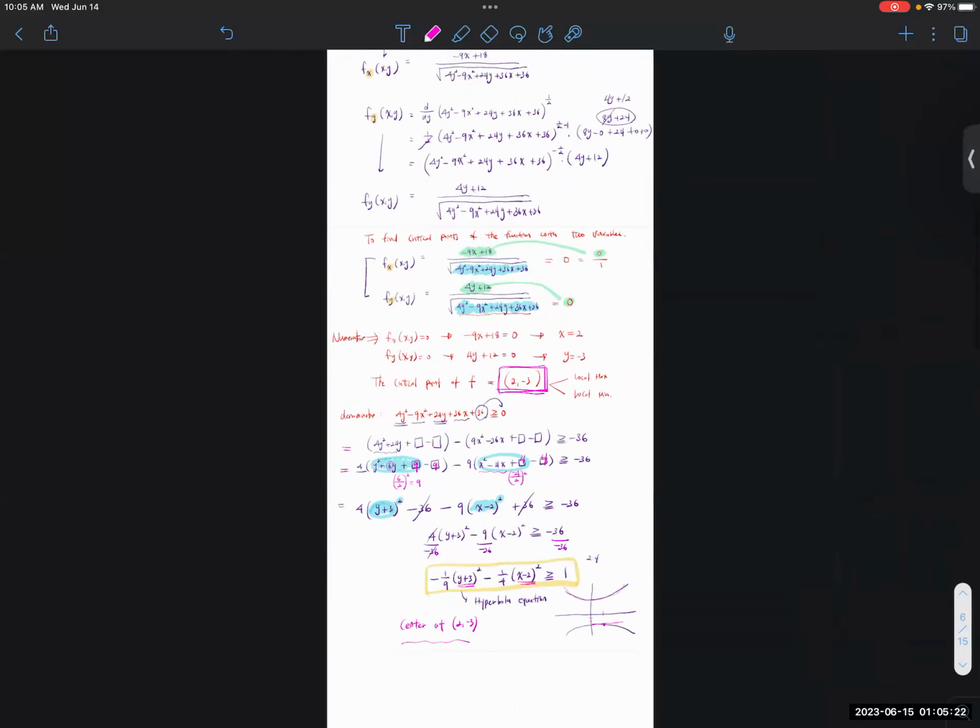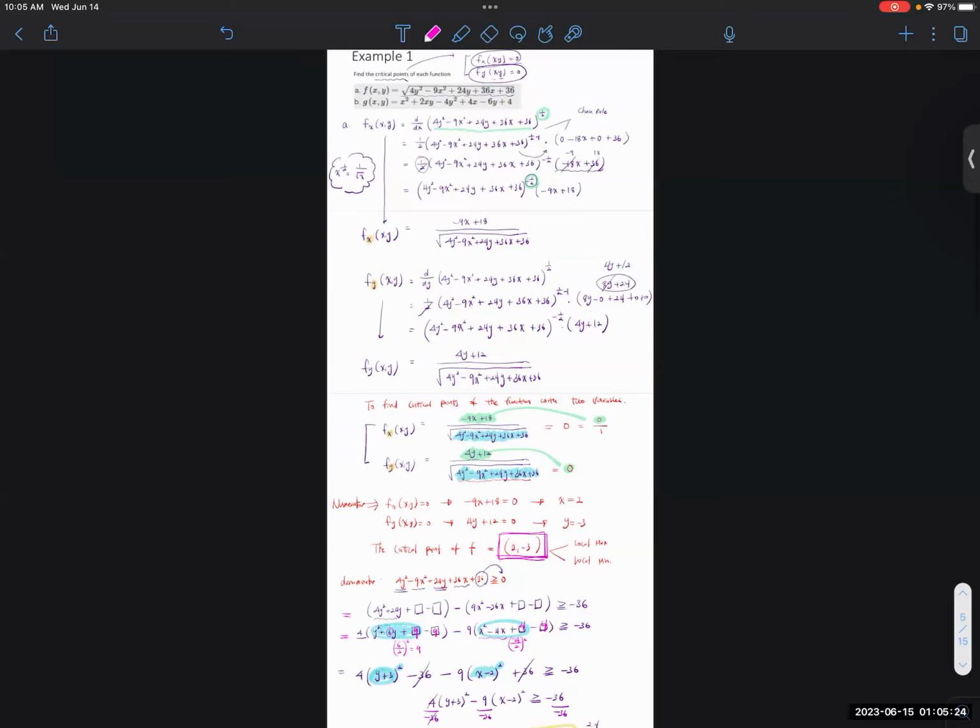Actually, you see the same thing applies between calculus 1 and 2. This is the benefit of using derivative techniques, right? In calculus 1, you also took the derivative to find the critical points. And same thing, we are looking at the critical points, but this time we're dealing with a two-variable function. So the partial derivative is going to be the essential skill to do that. All right, I hope this is going fine.